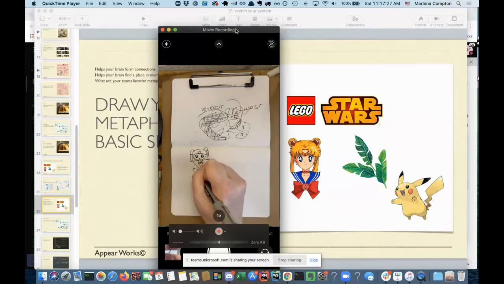Anik commented flowers. Yay, that's a great metaphor. Flowers, botanicals, succulents. Yes, very much. So this is also definitely the kind of thing you can Google.